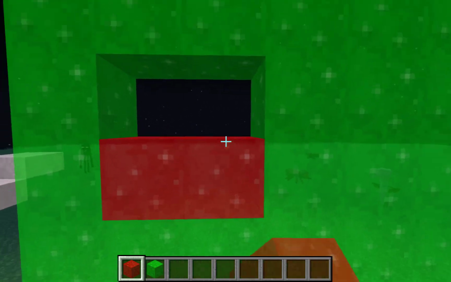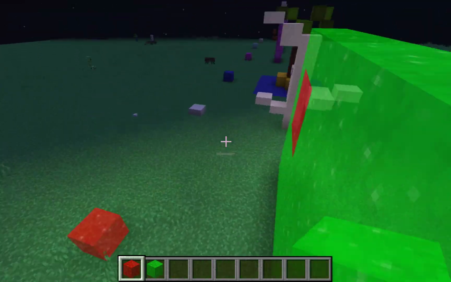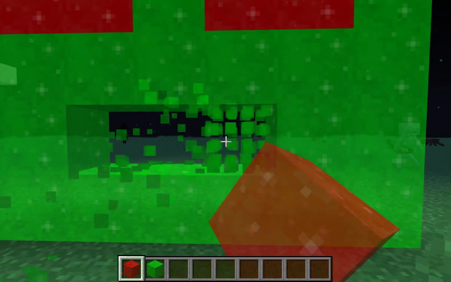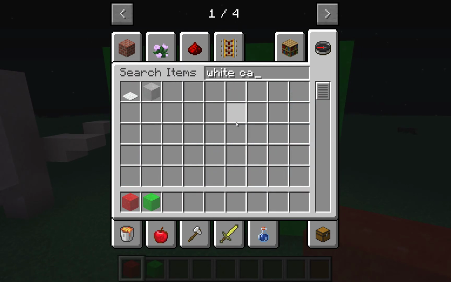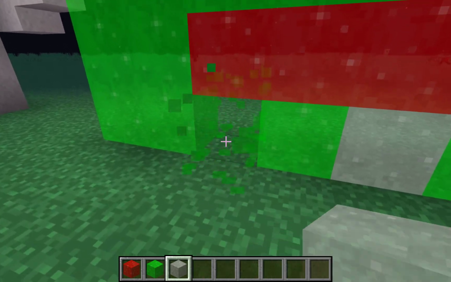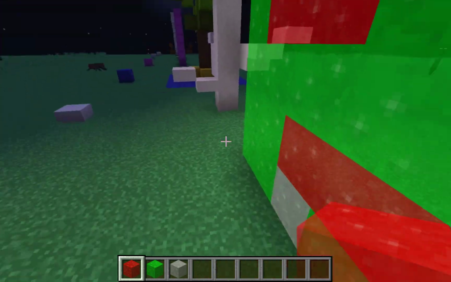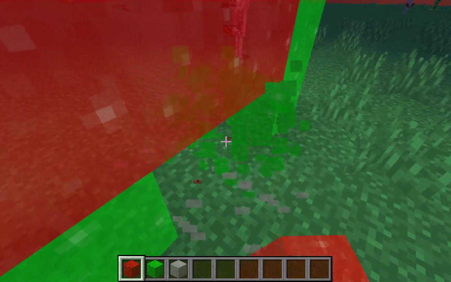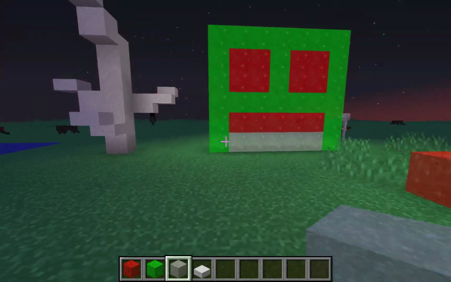Oh, it looks like a cute slime. Oh, does it? How's that cute? It is. I do not understand you. Oh, it's so cute. You sure about that? It has teeth. He's cute. He's got teeth. That's cute. How is that not cute? Write in the comments cute if you think it is cute.